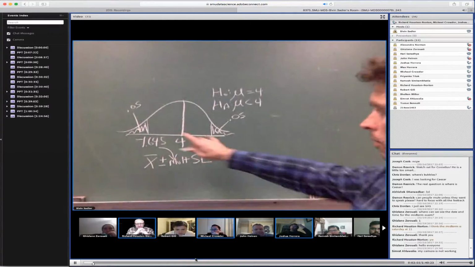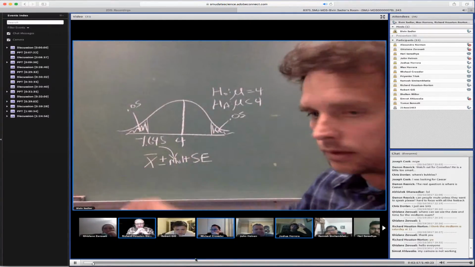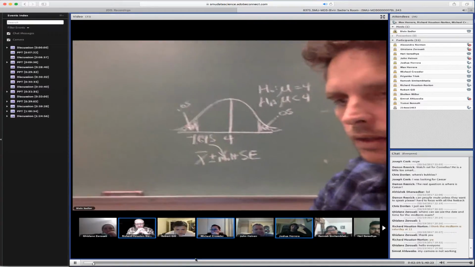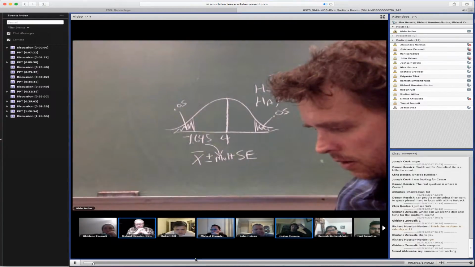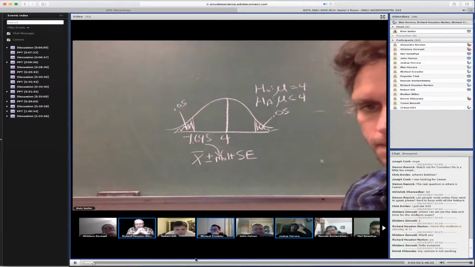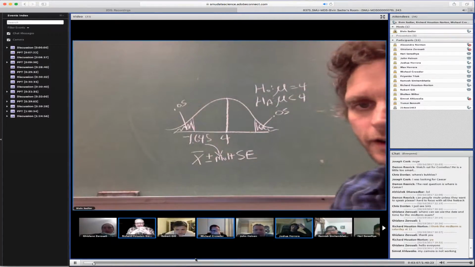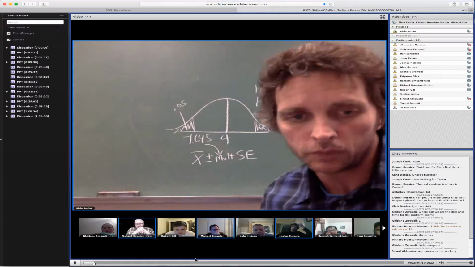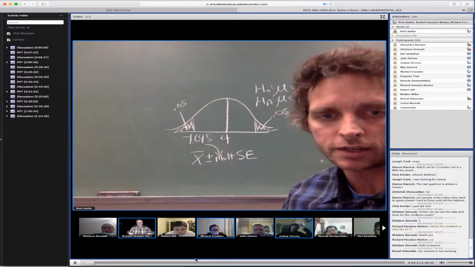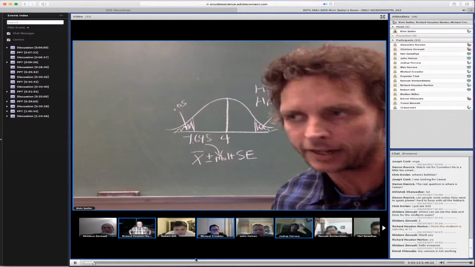Let me finish. Could we have done sides equals L and then just made alpha equal 0.05 so that the 0.05 would have been consistent with the t-value? You could, but then you would have gotten a one-sided confidence interval, which is fine. It's just you're getting my subjective opinion on it.